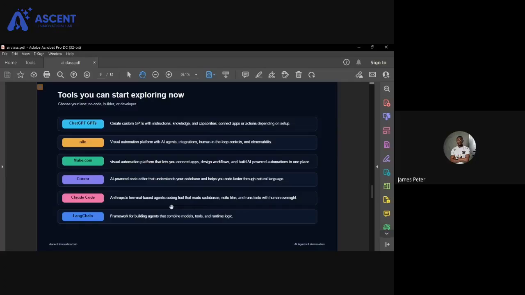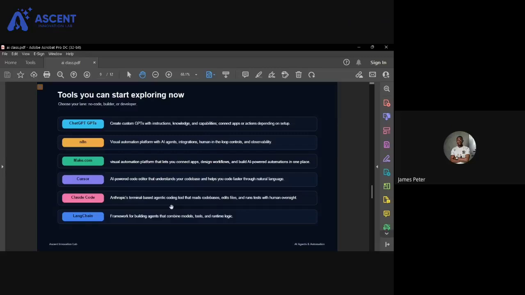A lot of the time you can combine some of these tools together. You can have Claude Code inside Cursor, and you're working with both of them. Though it does depend on what your budget is like, because some of these tools are not usually free, depending on what you're trying to achieve.